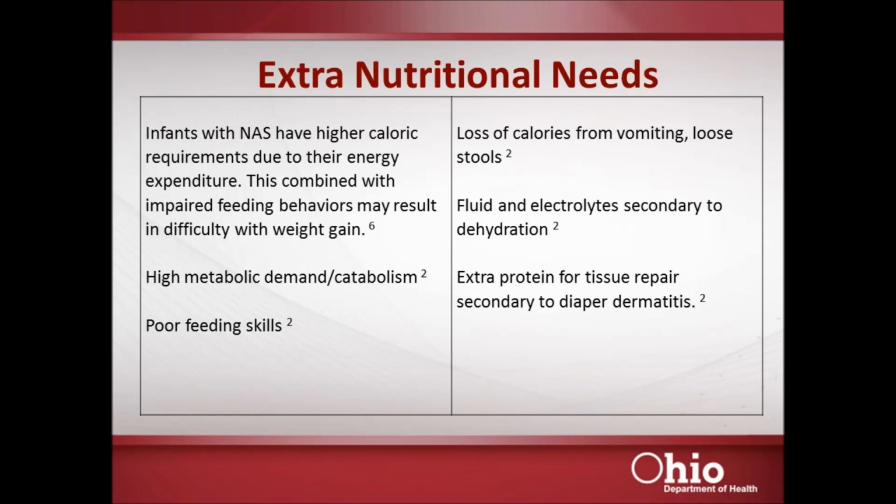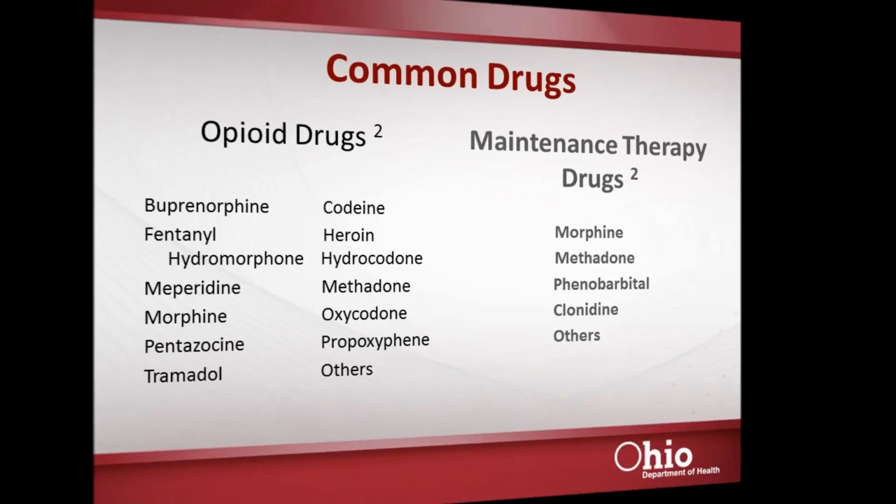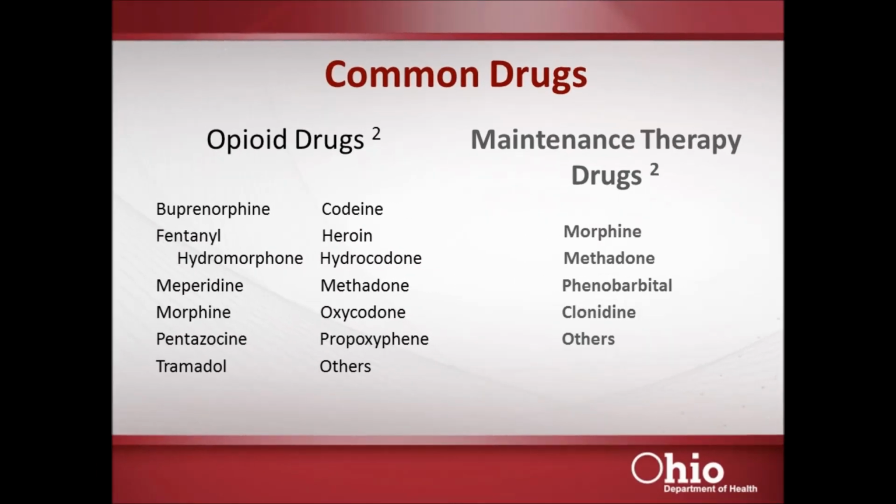With problems such as these, it's easy to understand why babies with NAS may not be able to take in enough nutrition to meet the needs of their rapid growth and development, coupled with the demands of their illness. Some symptoms are related more to one type of drug exposure than another. Opioid exposure is more likely than other drugs or alcohol to cause NAS symptoms in an infant.